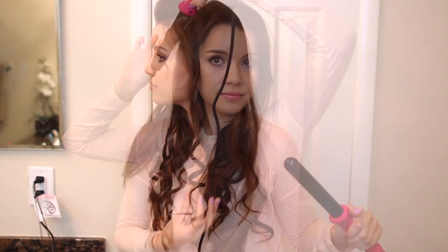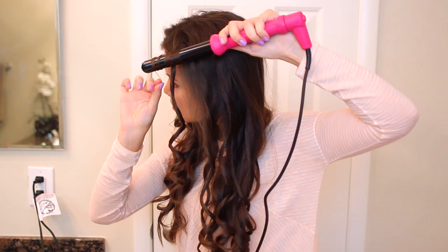I really love this look for spring because it has that mix of textures to it. It's super quick and easy to do, and it gives you that like, I tried but I didn't try kind of look. I'd go anywhere with you.